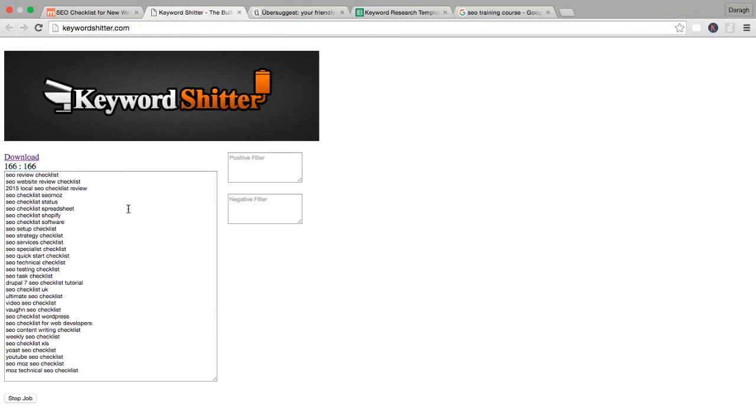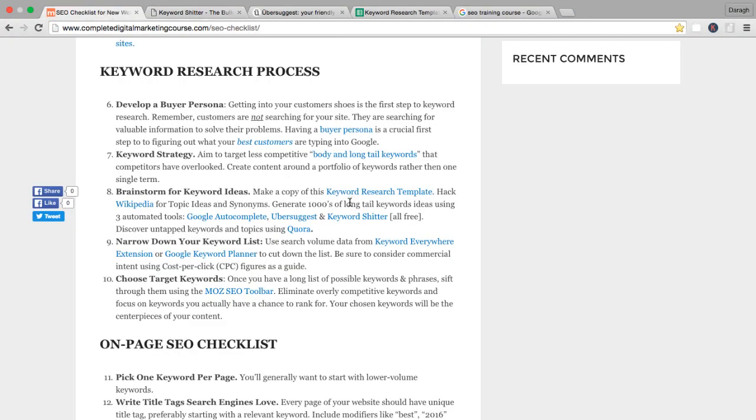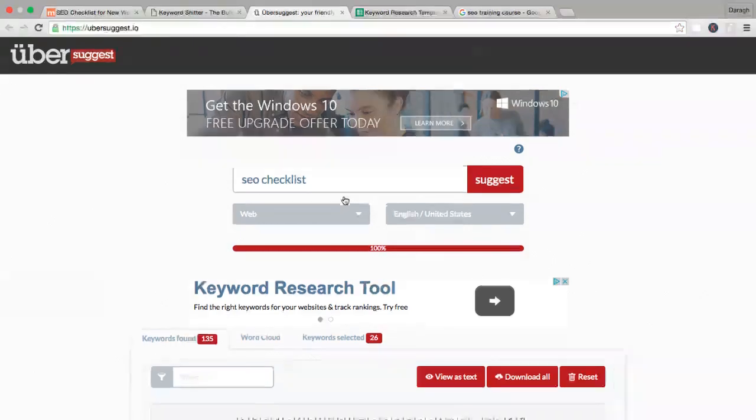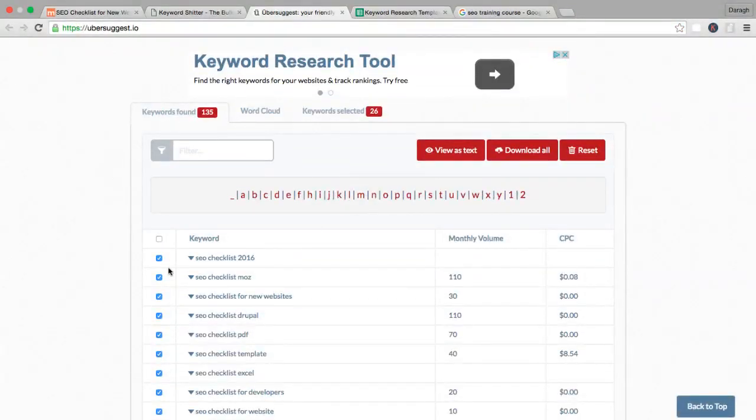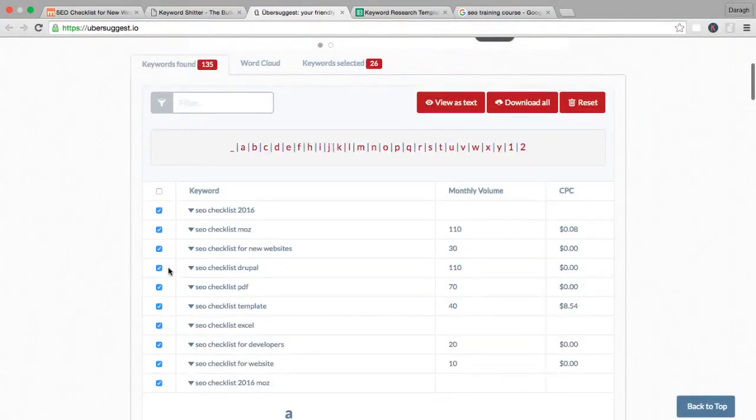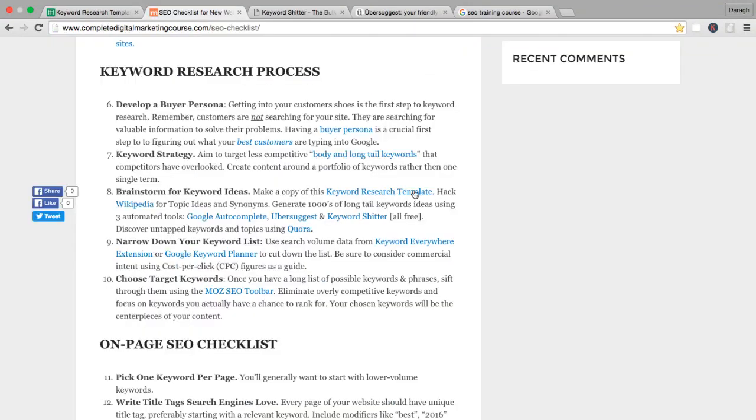So actually on this particular example, they're quite close, but essentially this is an alternative to Ubersuggest, and I've used it before for other terms and found a lot of valuable keywords out of this tool. So what I'm going to do is maybe take these terms here. I'm going to add these to my list. So what we've done now is we've got our topic ideas. We've generated thousands of long tail keywords using these three tools.